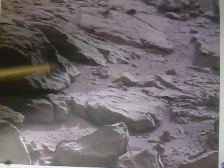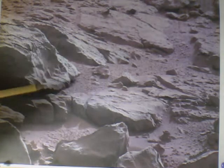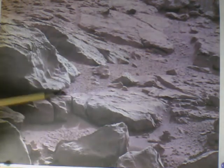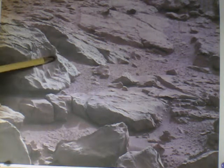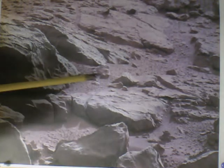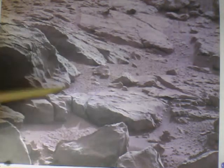And not only that, in Googling these images, I've seen other websites and other finds where people are seemingly trying to identify bone parts as being consistent with dinosaurs and other creatures, but cannot put their finger on it because they do not understand what has actually occurred on the surface of that planet. And I actually know. So no one has actually identified a specific creature until now. The vertebra, the trunk vertebra of a fish, and then the neural spine parts of the vertebra, which identifies my discovery.